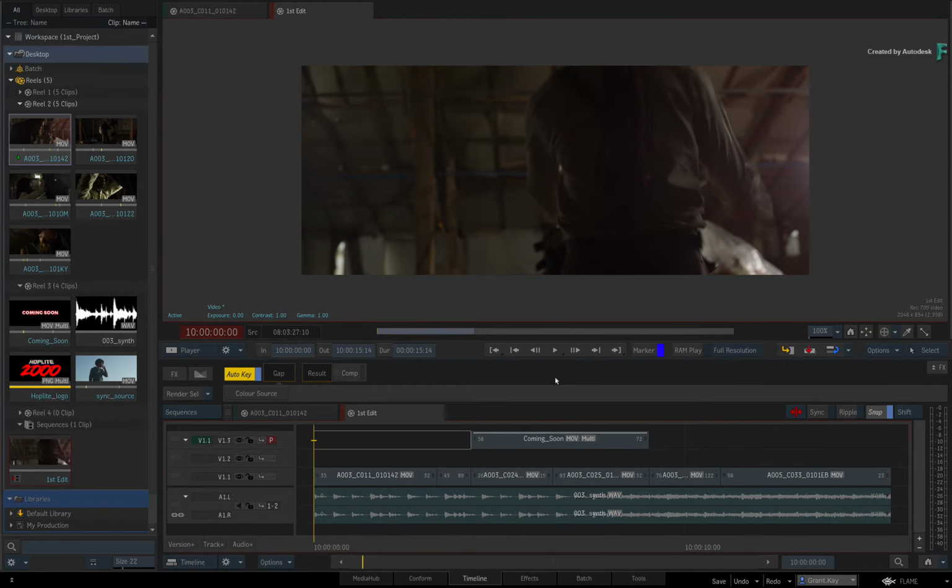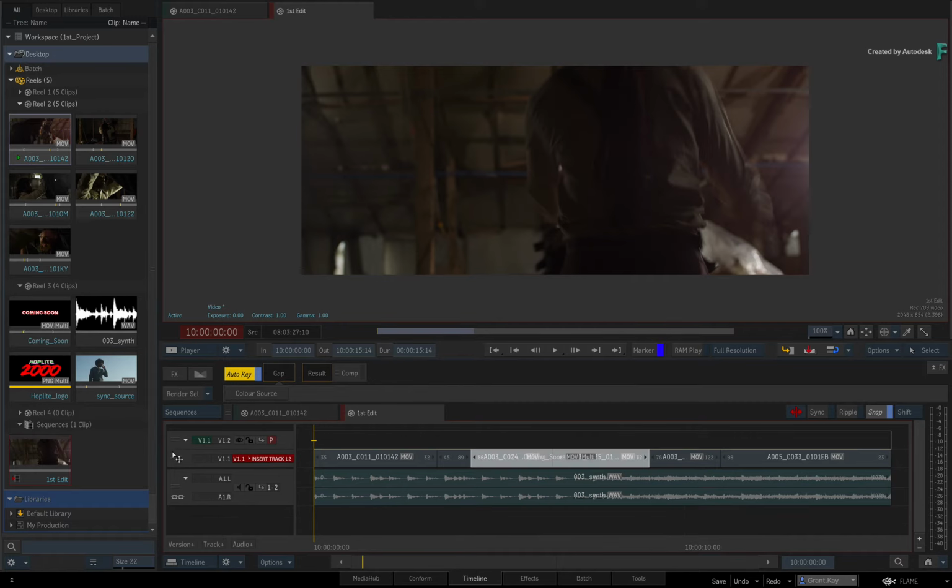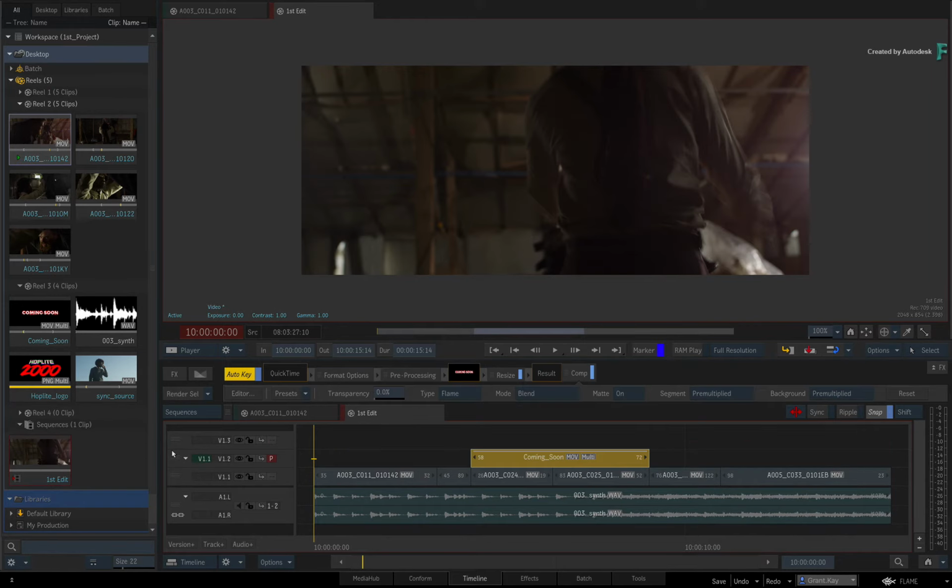Tracks can be arranged in the sequence at any time. Just grab the track handle and drag it up and down between the tracks. The track indicators will tell you where the track will be inserted within the video tracks. When you release the cursor, the tracks reorder themselves and redo their numbering in the sequence.